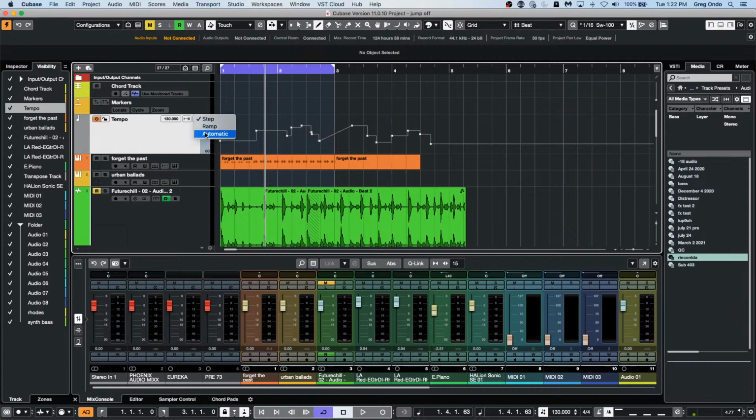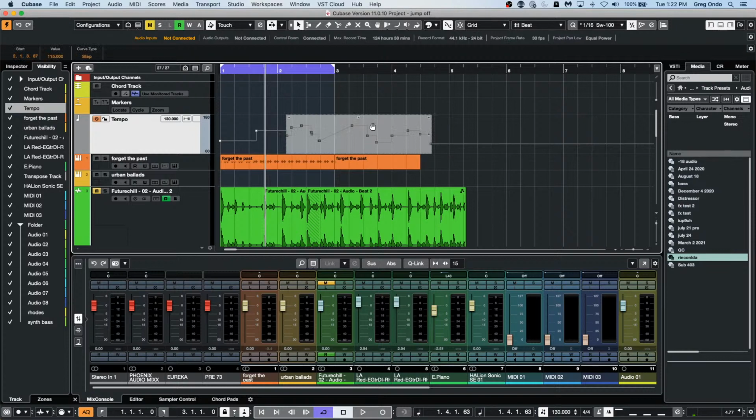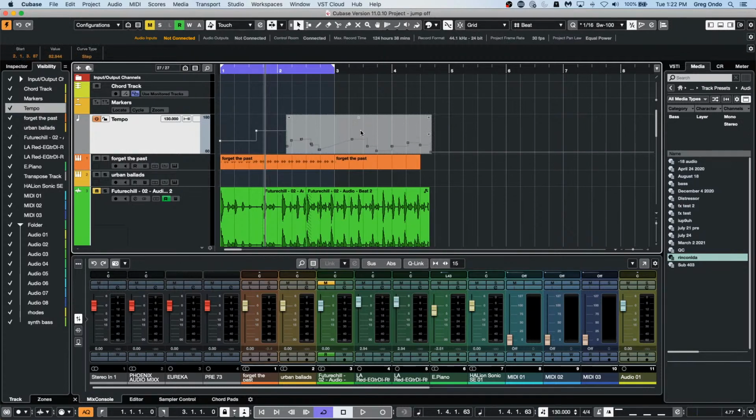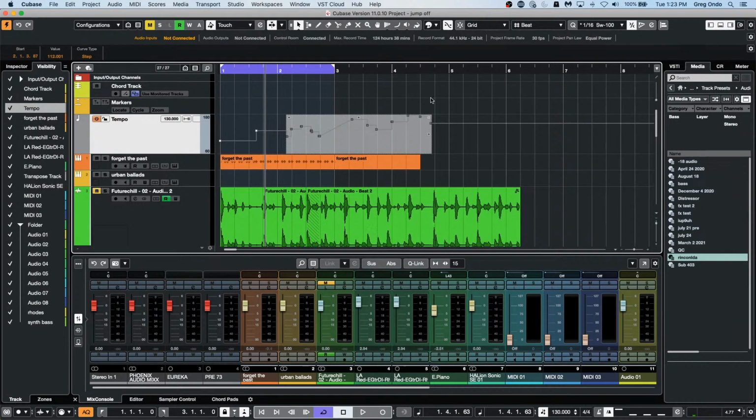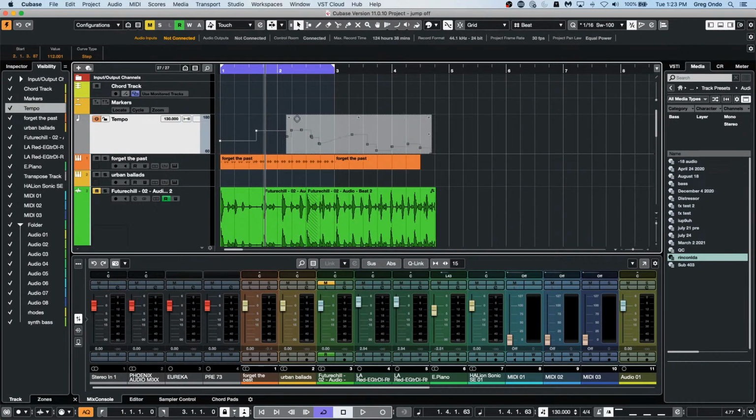So you could choose, and you also have automatic, which will keep it at the same value as it was previously. Now, the second part of the question, do you have any tips for using a tempo track and or markers? Those are some things you could do for tempo tracks. If you wanted to raise or lower the tempo proportionally, or make the tempo less extreme, or tilt the tempo, you could do those types of manipulation of your tempo data.